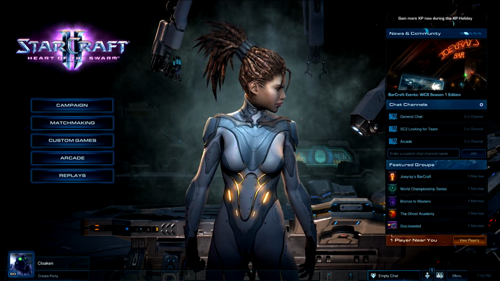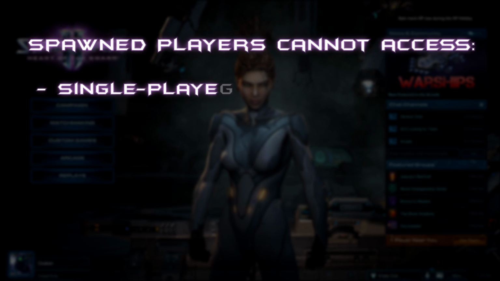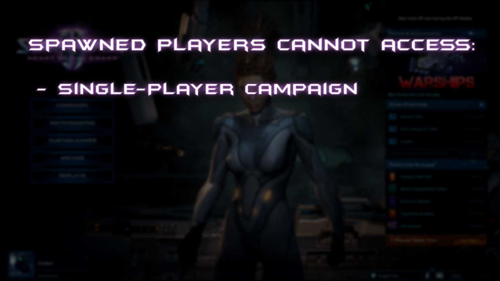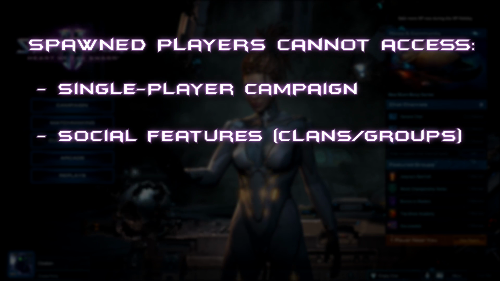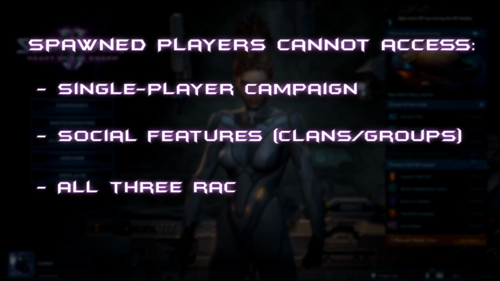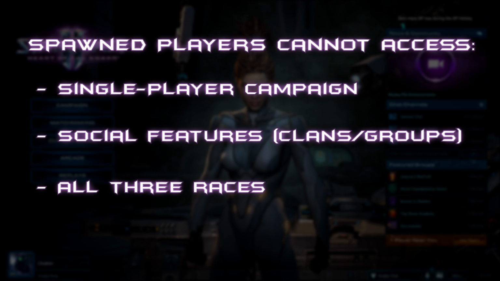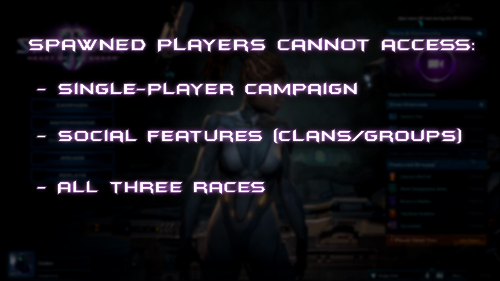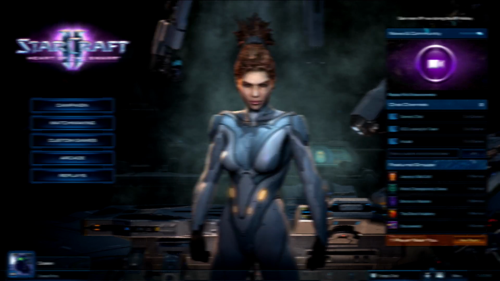There are a few features unavailable to spawned players that are probably helpful to point out. These features include access to the single-player campaign, the full experience of social features like clans and groups, as well as the ability to choose which race you want to play. Just like Starter Edition users, spawned players will only have access to the currently active Starter Edition race, which, at the time this video was recorded, is set to Terran.